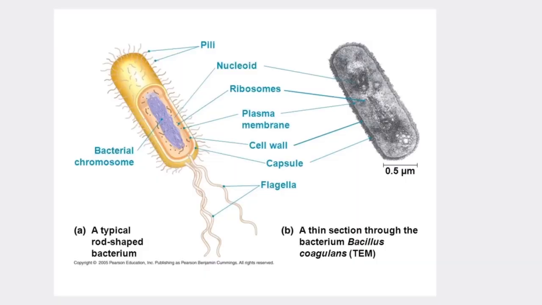This is the structure of bacteria, which is one of the prokaryotes. As you can see, it has nucleoid, no nucleus, and ribosomes in it. And it has plasma membrane, cell wall, and capsule to protect them from harsh environment. Cell wall of bacteria is made up of peptidoglycans, which is made up of protein and carbohydrates. And the cell wall of archaea is made up of polysaccharides.